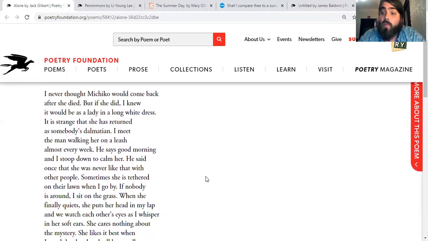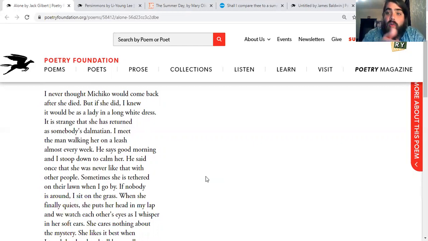So you can see the difference between lines and sentences here. He still uses sentences, but his line breaks, his enjambment, makes it different, right? So he uses that to make a form. It's not a prescribed form. It's not a set form. It's not a typical form. It's just his form for this poem. He wants it to look a particular way so that we read it a particular way.